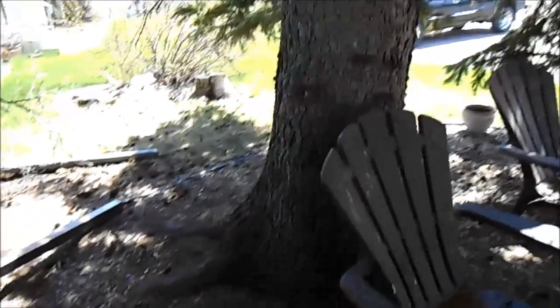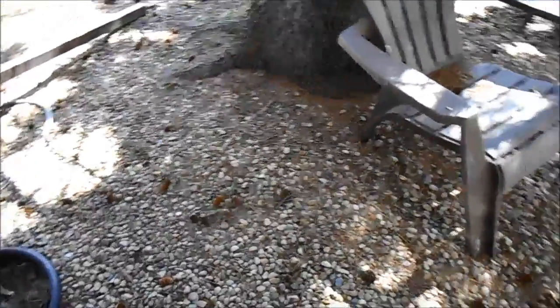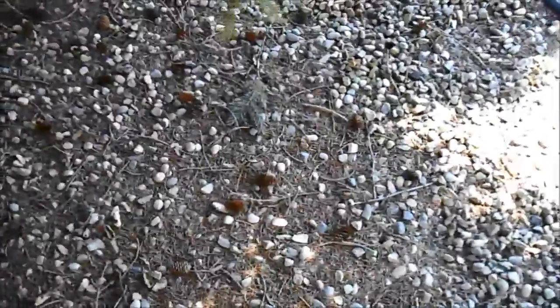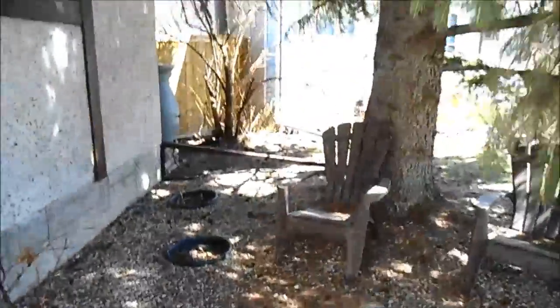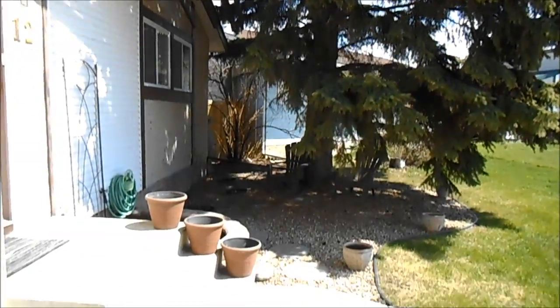It's about 12 feet to the house there, but the trunk of this spruce tree is almost 18 inches across. The arborist said that this is a healthy tree and there's no issues with the foundation on the house. He says it's been mulched well with this gravel, although I do vacuum up the needles. You can see over here we got needles and less needles. He'll never get rid of them all. So that is one of the trees that we were actually thinking of taking out, but the arborist said no. So there it is. Now I'll take you to the backyard.